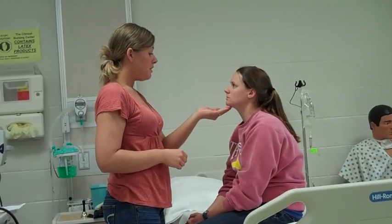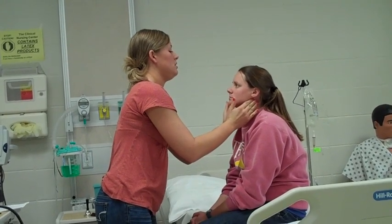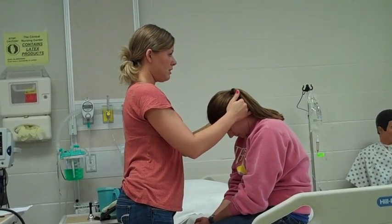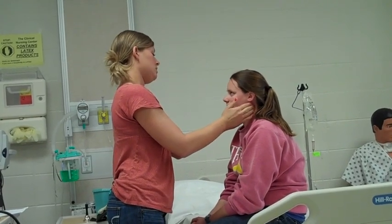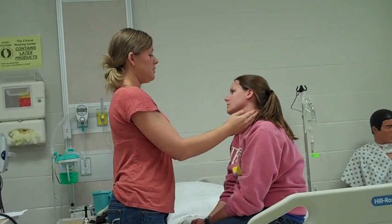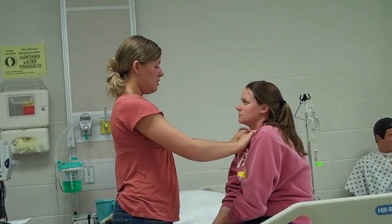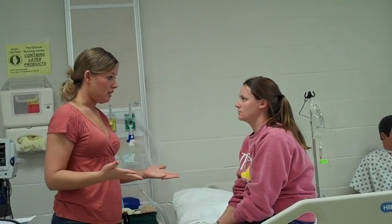I'm going to palpate your lymph nodes, the submental, submandibular, tonsillar, preauricular, postauricular. Can you tilt your head forward for me? Occipital. Good. Back up. Posterior, superficial. Can you tilt your head to one side for me? Deep cervical on the other side. And no significant findings on the lymph nodes. Can you shrug your shoulders? Supra and infraclavicular, and no significant findings on any of those. So good.